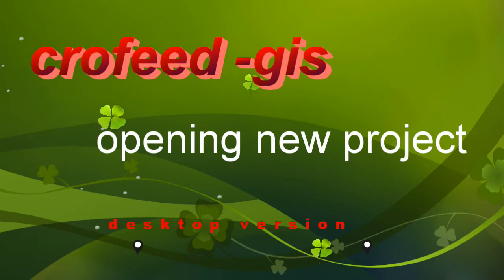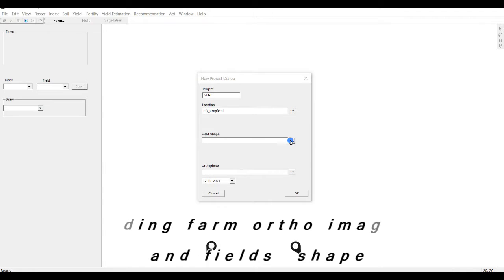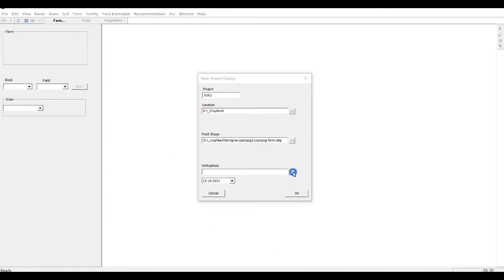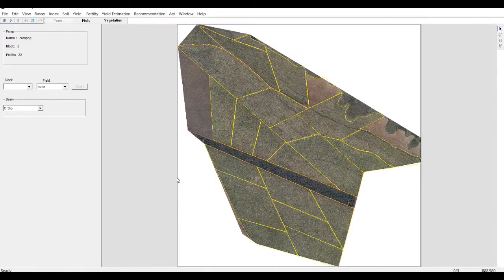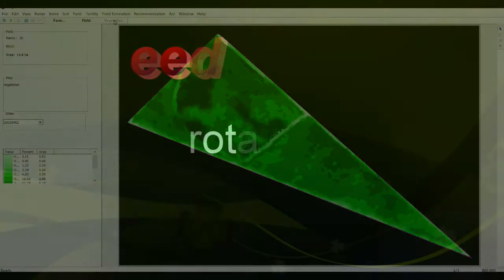In the desktop version, once again, we shall upload farm orthophoto, boundary, and so on. And here, for instance, in sugarcane in Brazil, we can see a plot and do a classification of the vegetative index.